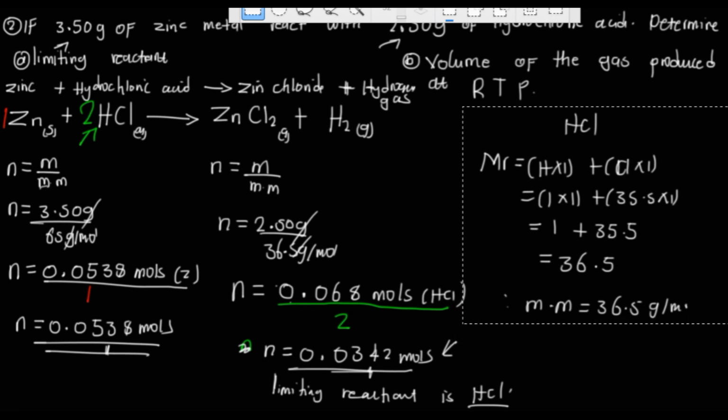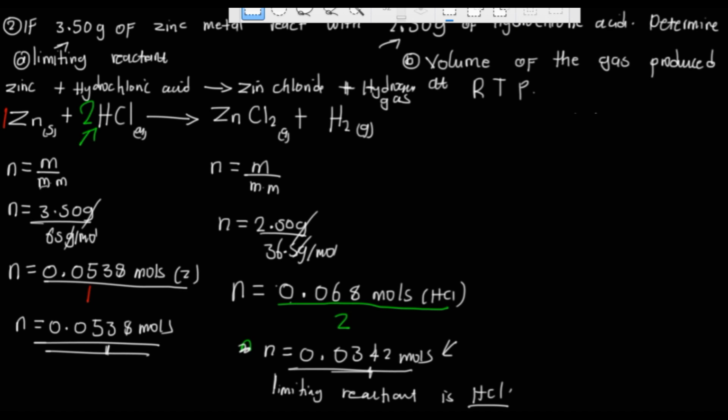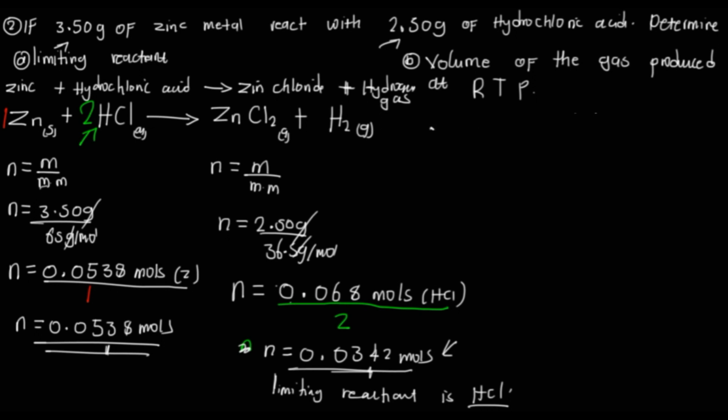So for the other part here, we are trying to find the volume of the gas produced at RTP. The gas that was produced was hydrogen. So for us to find a volume, whenever a condition is given, volume is equal to number of moles multiplied by its molar volume. So we need to find the number of moles of hydrogen. So let's look at the mole ratio for hydrogen, which is 1. So we are going to use mole to mole in order to find the moles of hydrogen. So we have HCl to hydrogen. The mole ratio for HCl is 2. The mole ratio for hydrogen is 1. The number of moles of HCl, we have it.